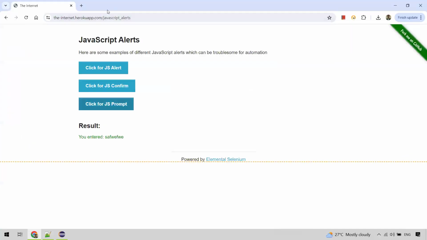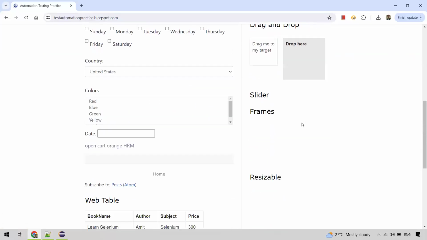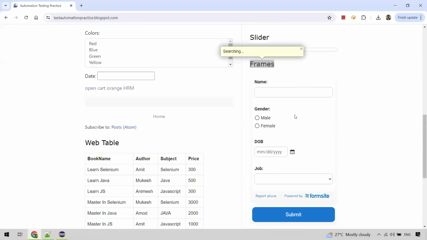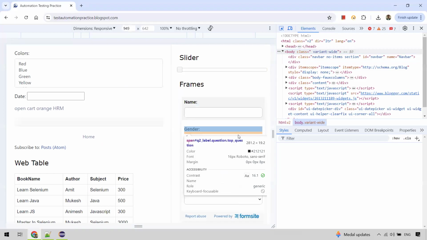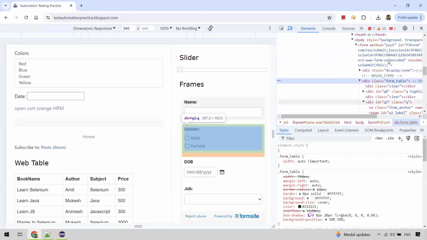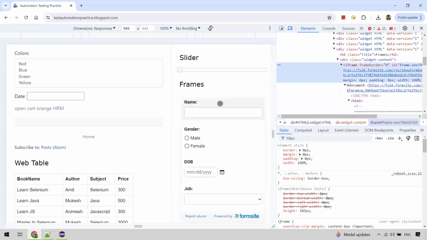The second one has a frame. You see it has a frame, right? This is name, radio buttons. All of this is within the frame, whatever is below this. This is a different frame. You can see it here when you inspect it. See, it's an iframe within this document. So try to switch to this iframe and try to interact with these elements. That will be the assignment for today.